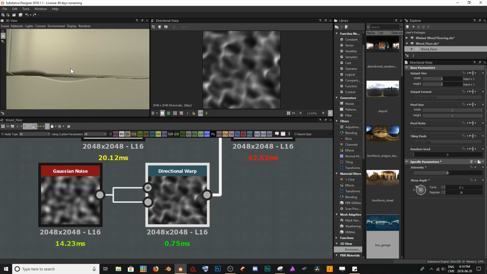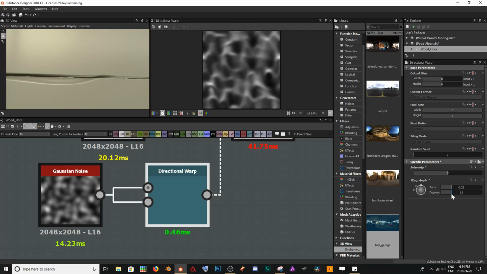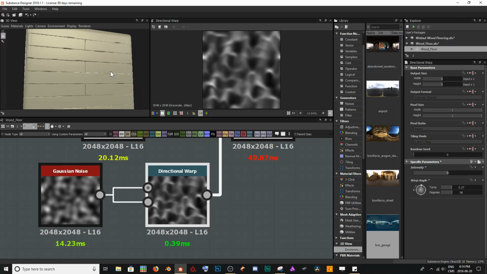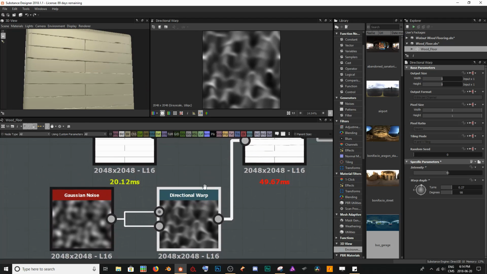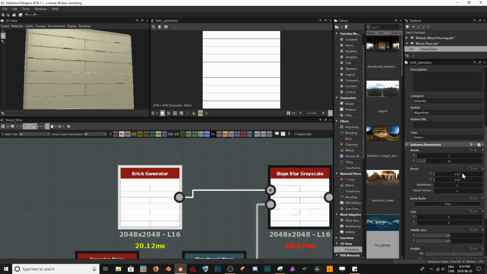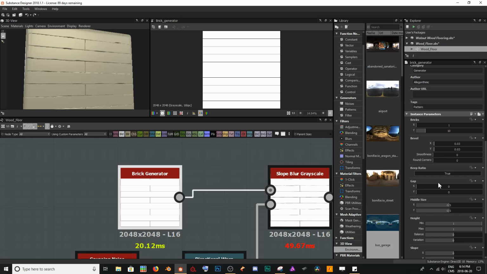And I like the look that it gives us where we just get a little bit of dip into our mesh. And it gives us some nice tearaways from our geometry, or our planks. So now that we've got our edgewear, I just want to come back to our brick generator because we have a lot more information that we're going to be able to play with down here.